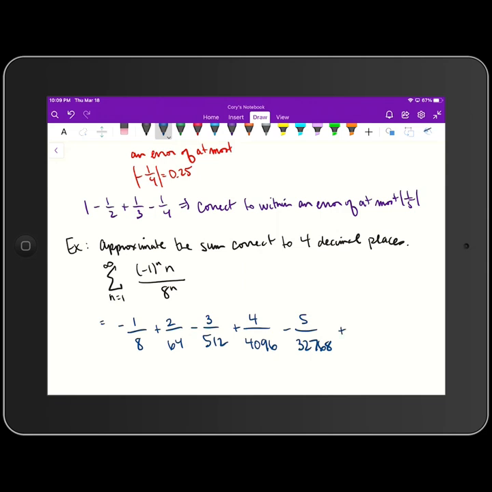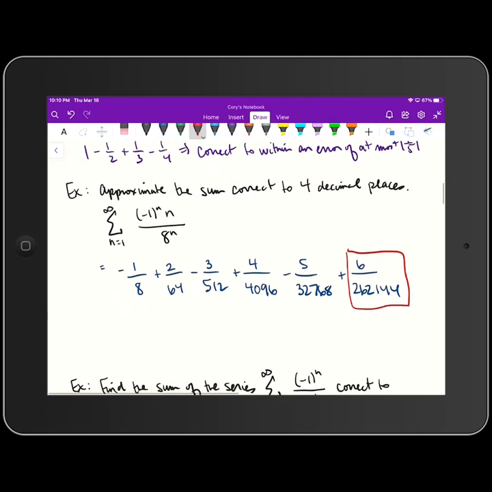We get the next term by evaluating that sum at n equal to 6. That's -1 raised to the sixth power, which makes the next term positive. Then we get 6 over 8 raised to the sixth power, and 8 to the sixth power becomes 262,144. And 6 over 262,144 is about 1 over 40,000 and change. So this is smaller than 1 over 10,000, and that's going to be my first neglected term.